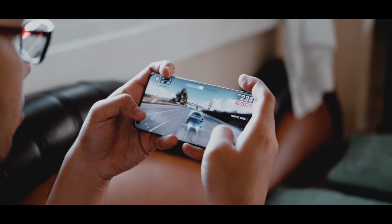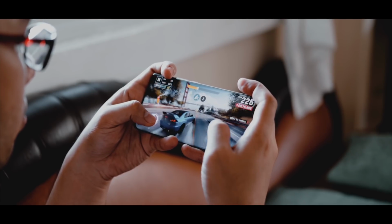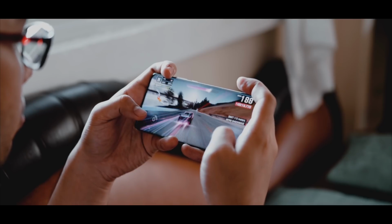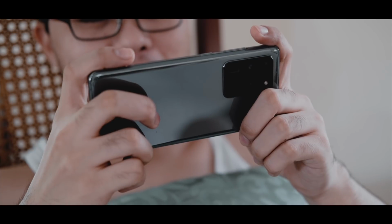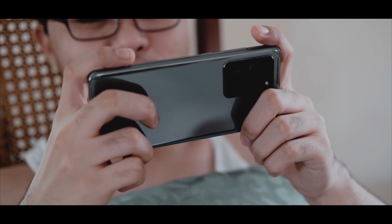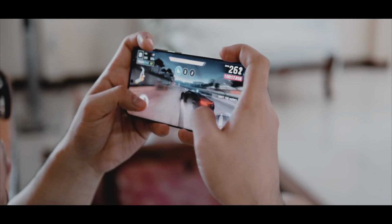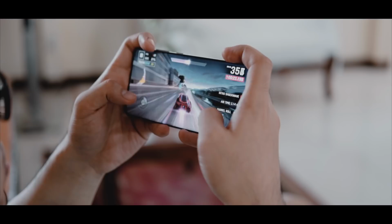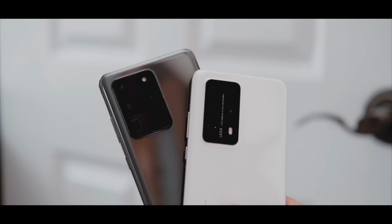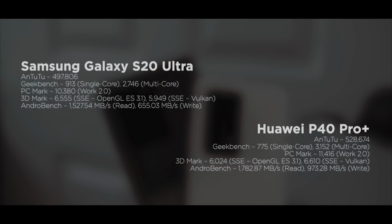Both devices also provide outstanding performance, but for gaming such as PUBG Mobile, Call of Duty Mobile, Asphalt 9, and Mobile Legends at high settings, the S20 Ultra takes the cake here as the 120Hz screen provides a smoother gaming experience. Also, some games are better optimized for the Galaxy S20, with Asphalt 9 in particular running at 60 frames per second as compared to the P40 Pro Plus. If you're interested in the benchmark scores, they're flashing on screen right now.